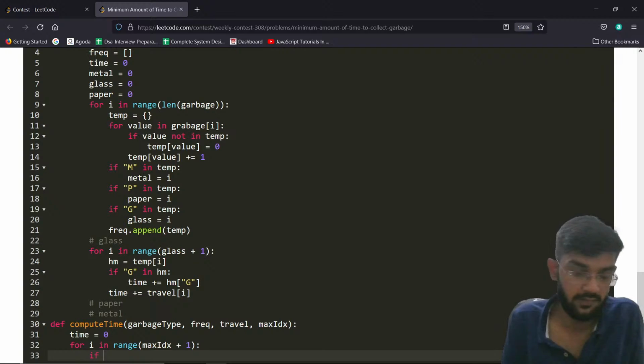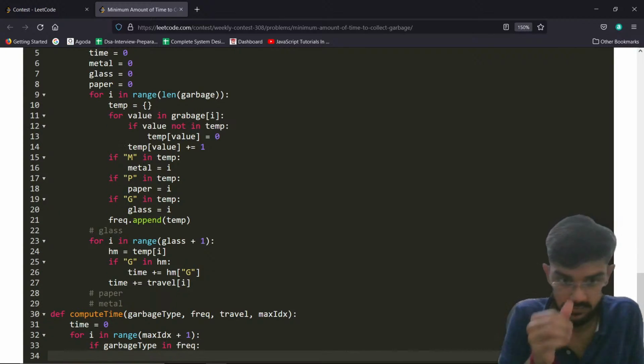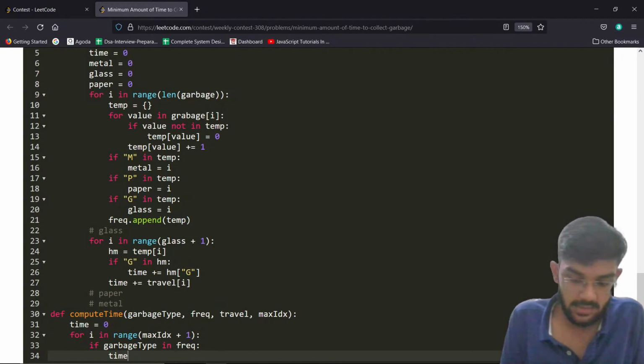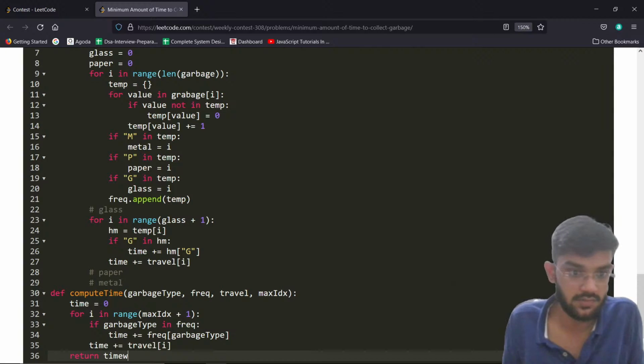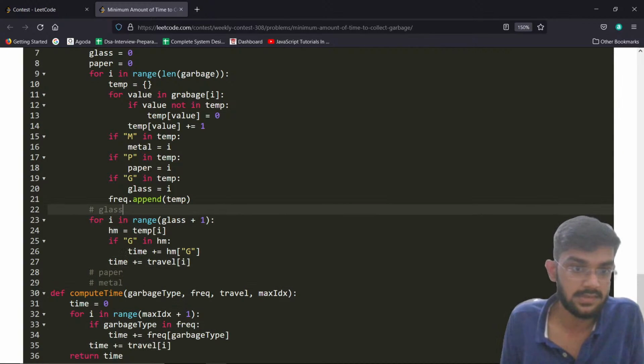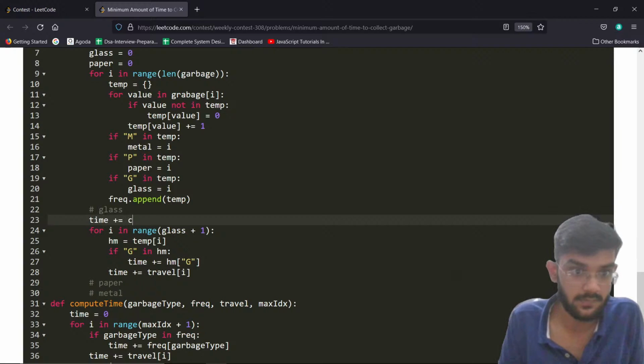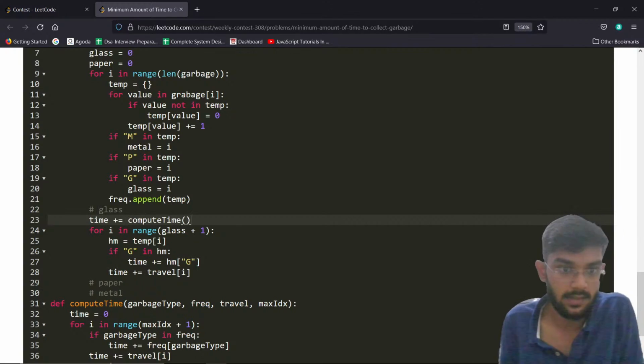I can say that if garbage type in my frequency hash map, whatever that thing is, in that case, time plus equivalent to frequency of garbage type, and then I simply say time plus equivalent to travel of I, and I return back time. So I have kind of automated this. I just simply need to say time plus equivalent to compute time, and I have to pass in the garbage type.